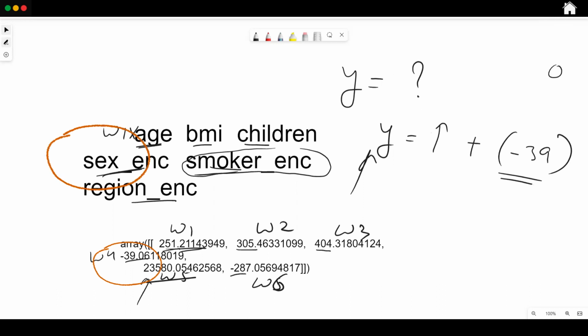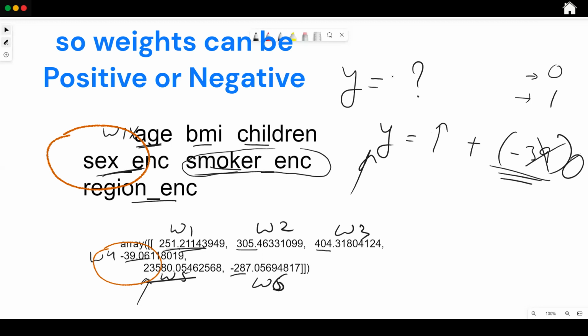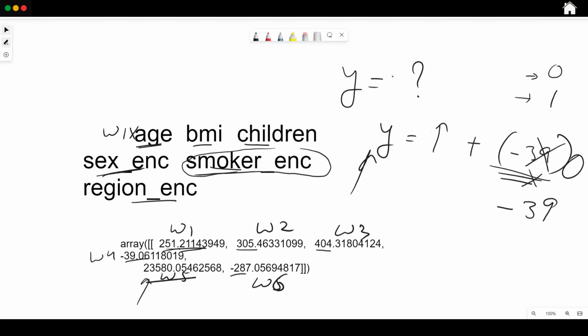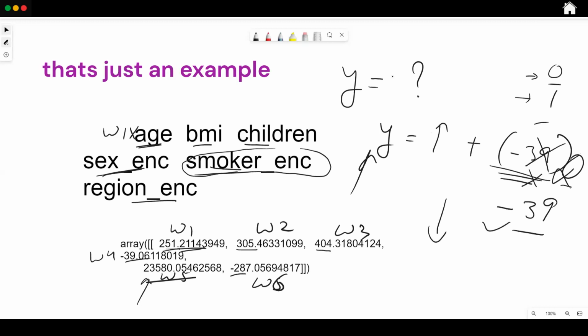So let's say you have gender 0 and 1. There will be two values, right? So if 0 denotes male and 1 denotes female, then for male this is 0. So gender has no impact, which means your being a male will not play any role in the loan amount. But if you are a female, the loan amount will decrease by 39, because for gender you have only two values, 0 and 1. So if you are a male, your loan amount will not be increased or decreased. But if you are a female, you will be given some flexibility. Your loan will be decreased, right? That's how it happens.